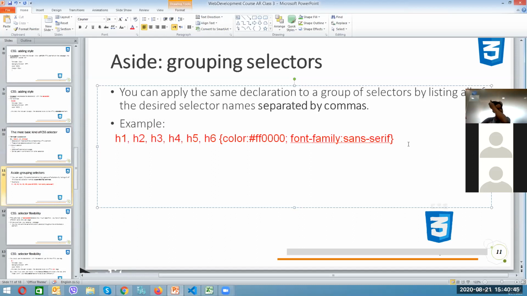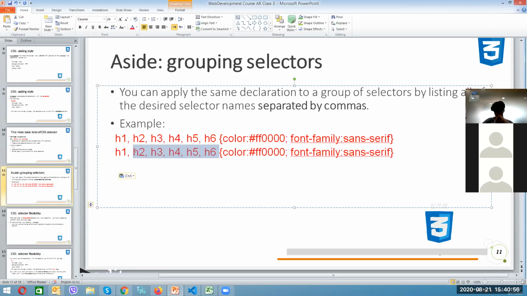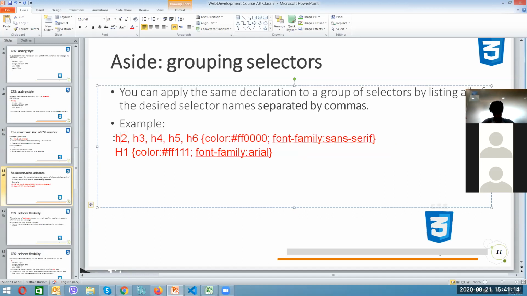For example, if I want to apply the same thing on h1, you can apply this. Instead of this one, you can apply this. Font family should be Arial. Okay, and here I want only h2, h3, h4, h5, h6 to start.